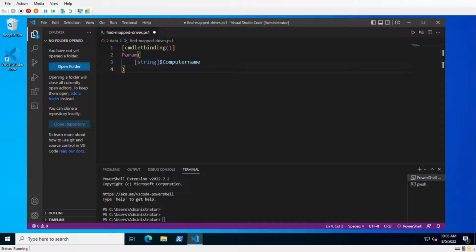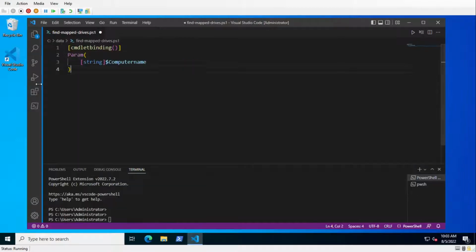I am leaving this as pointing at a single computer. Once you see the rest of the script I put together, you could very easily make this so you could do multiple computers and change the output. One of the cool things about making your script output objects to the pipeline is that you could just easily tack on another object, maybe the computer name that you're connecting to, and then point it to multiple computers. So anyway, let me capitalize that there to make it look a little fancier.